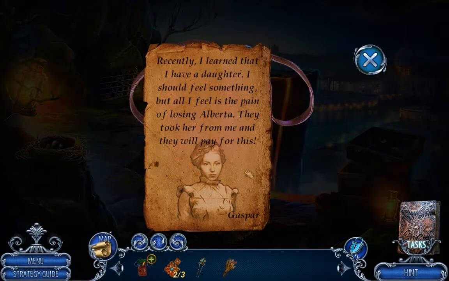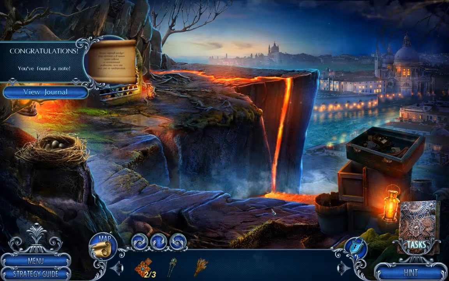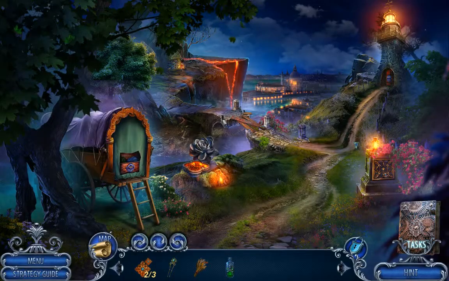Recently, I have learned that I have a daughter. I should feel something, but all I feel is the pain of losing Alberta. They took her from me, and they will pay for this. Gaspar. Wow. He was too consumed by his hatred to notice the damage to his own child. Indeed.